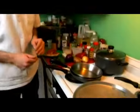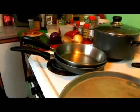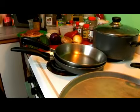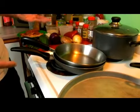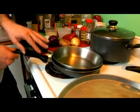All right, let's go over the pots and utensils that we're going to need today. We're going to be needing 2 saute pans or frying pans, one of which we're going to be using to saute our pork chop, and the other one we're going to be using first to cook up some onions and garlic, and then we'll add our chorizo, and then we'll add all of our dry ingredients and our ketchup and our water and our vinegar, and we're going to make our barbecue sauce from scratch.